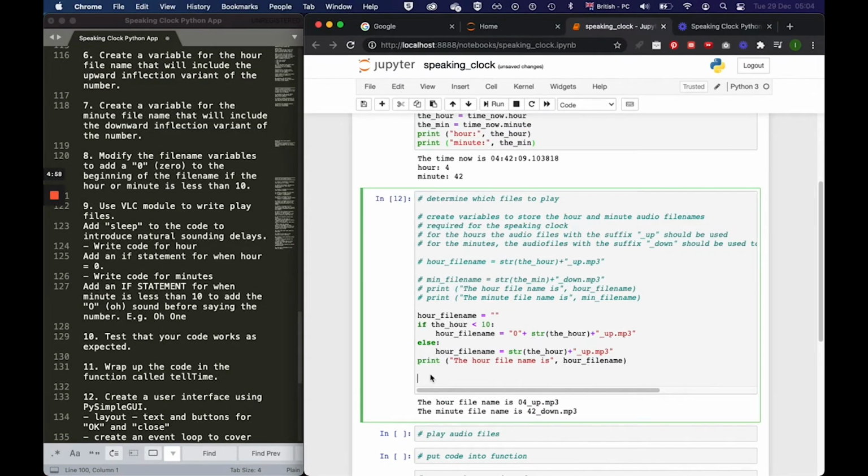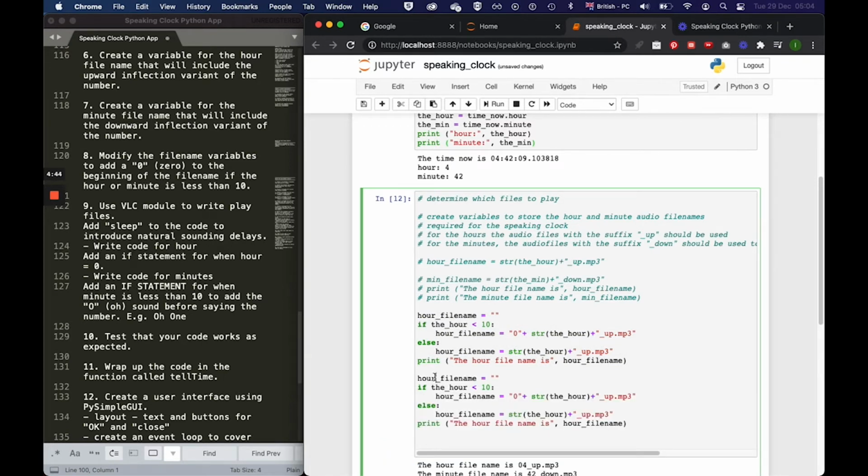Since we've gotten it right for the hour file name, let's repeat the same for the minute file name. I think the easiest way to do this would be to just copy and paste this and then just change the names. So change that to min, change this to min.